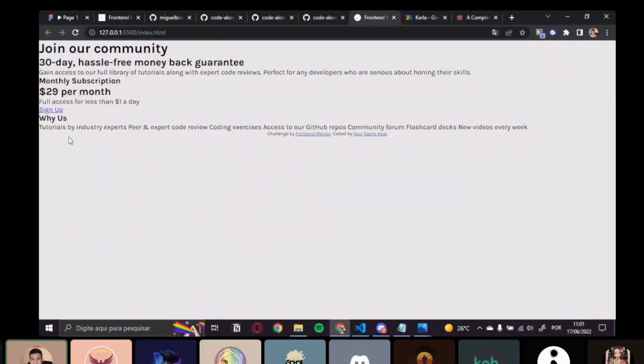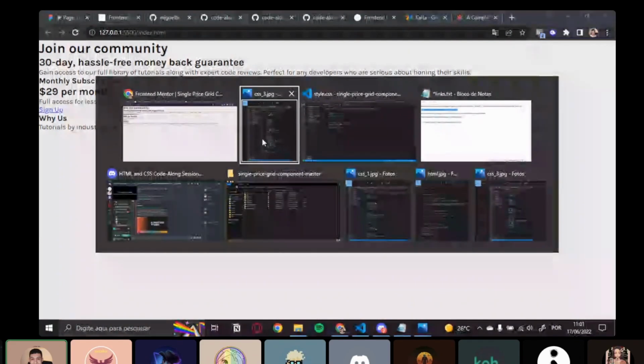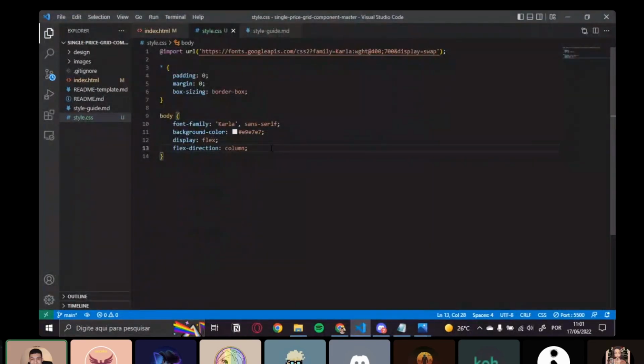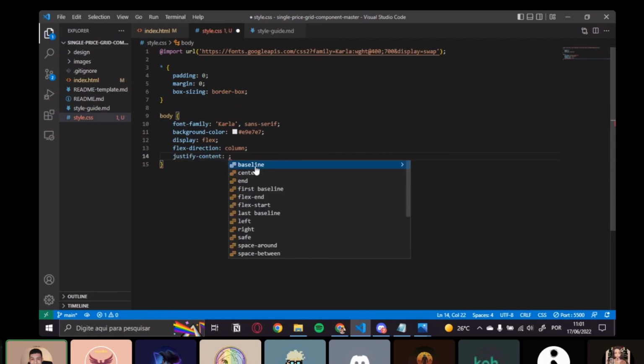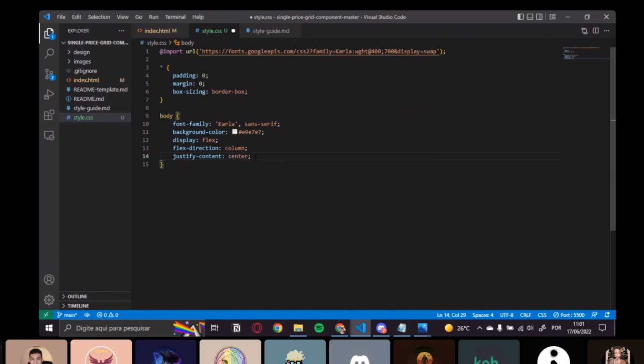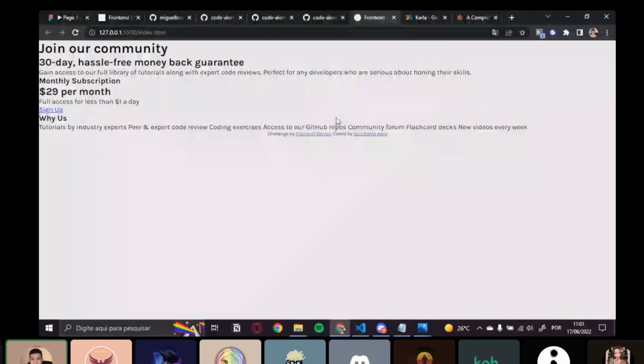Nothing changed yet, but you will see. The other flexbox function that we will be using is justify content, and we just set center, and we'll save one more time, and you will see that nothing's changed.